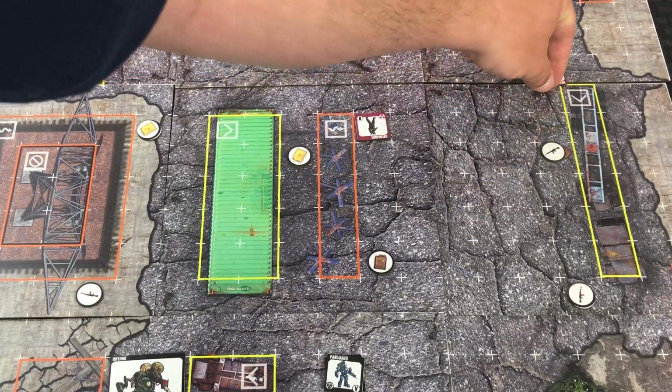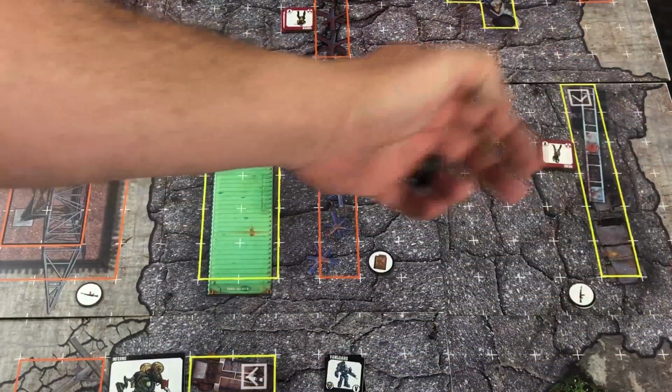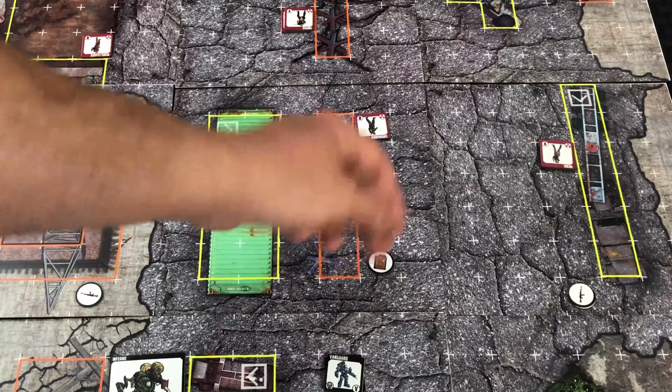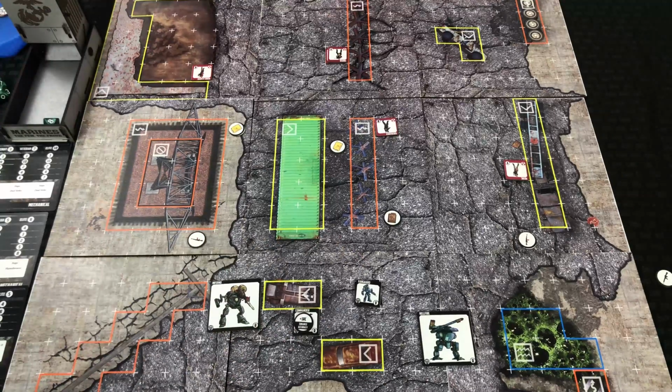So we're just going to have him move up there. He's going to pick up the token. I'm going to set this off to the side as a bonus point for them. And I'm trying to think, where should we go? Well, he's this close. Let's just move him 1 farther. He's coming up. He's going to attempt some shots later on onto my guys. Hopefully he can get some attacks through.